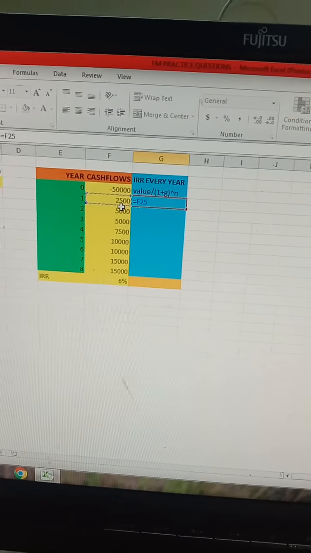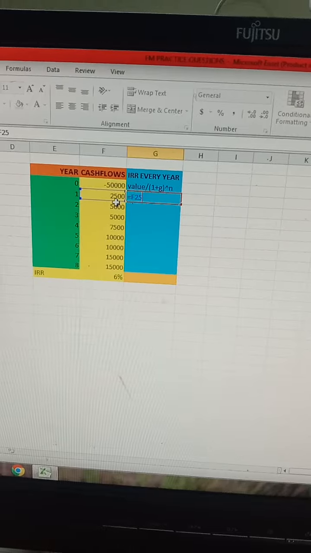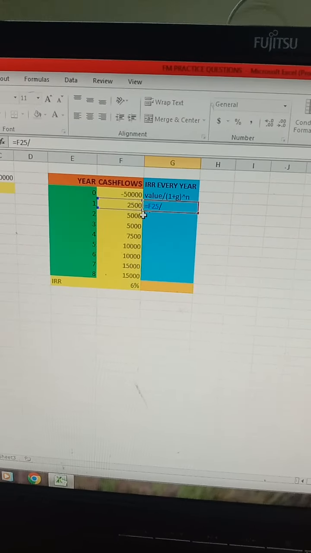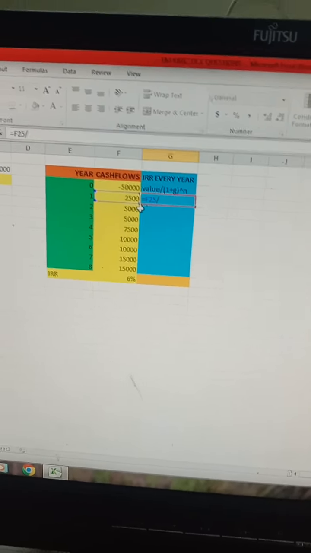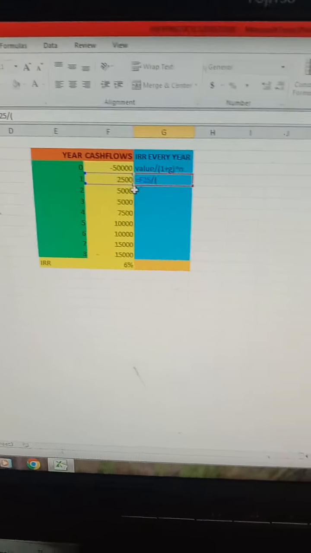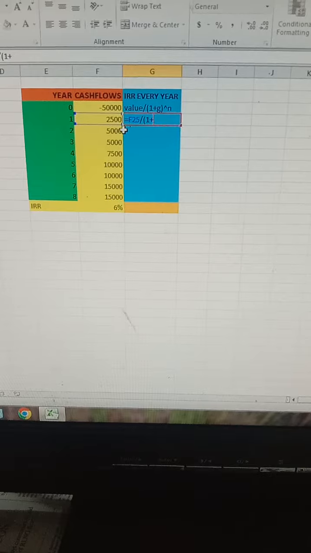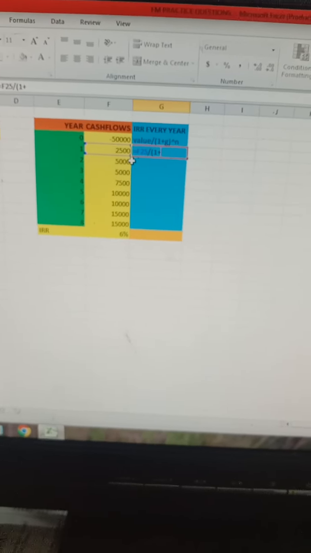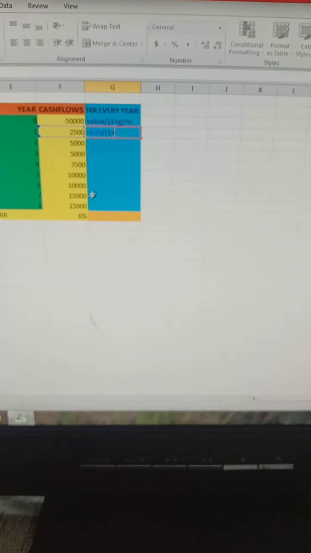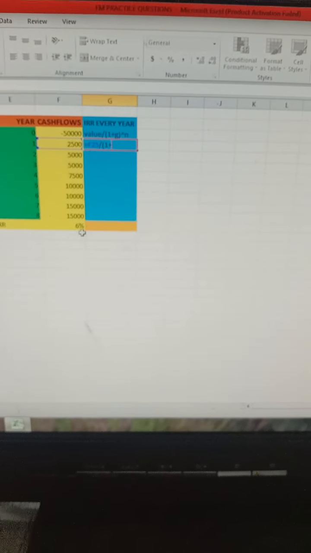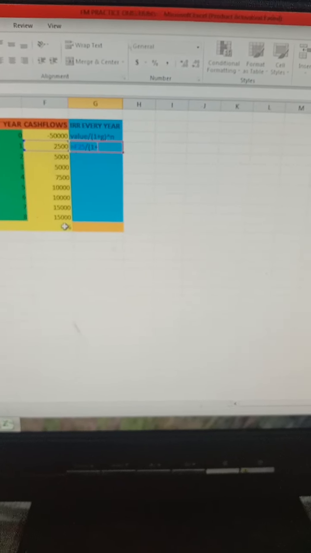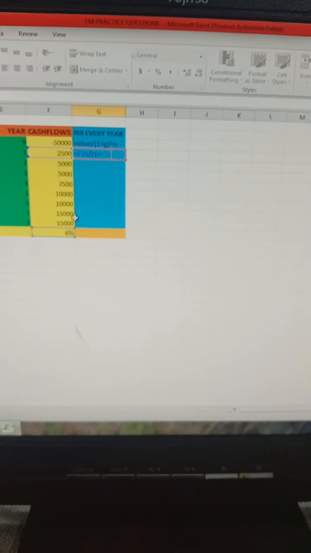Now put slash and bracket open, 1 plus, and what is our growth rate? Our growth rate is 6%. Bracket close.